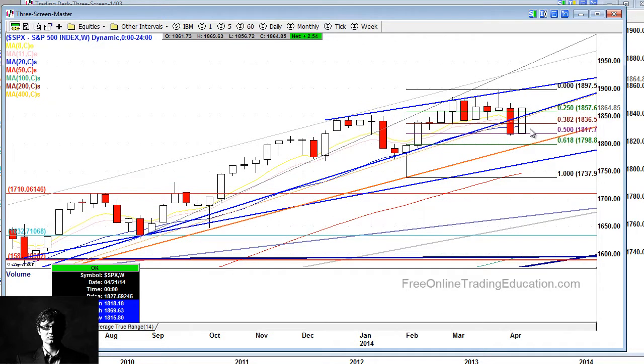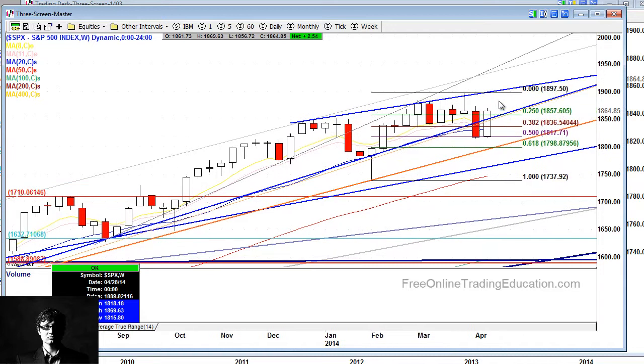If we close lower than this, then we're going to start basing here sideways with a better chance of dropping. However, if we start to go higher and we can rally back north, the only resistance I see will come around this 1900 mark. And then if we get past that, hard telling where we'll go. Really important news. I can't even begin to tell you how big this past week's bullish move was. It had to happen or we were going to fall out of bed and see some drastically lower lows.